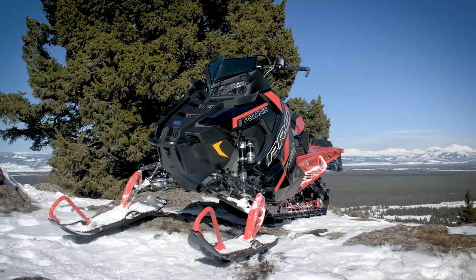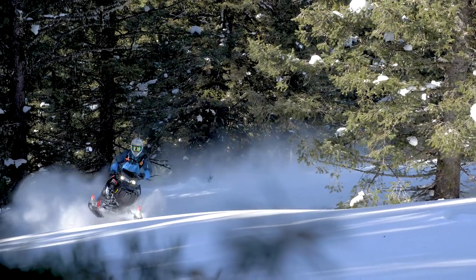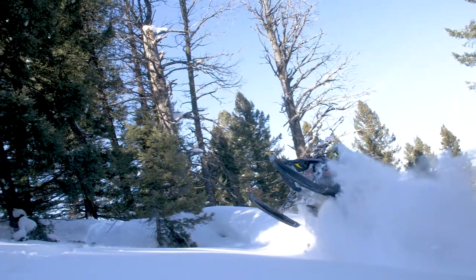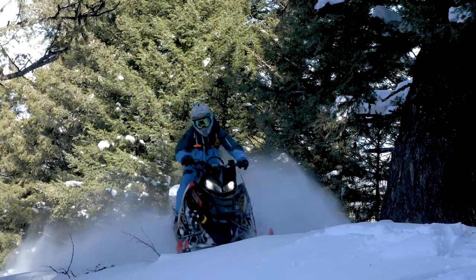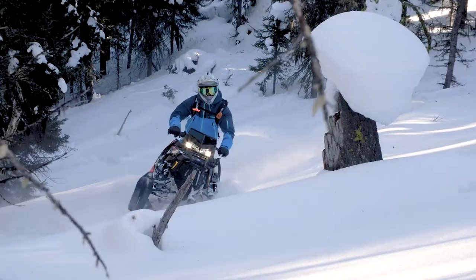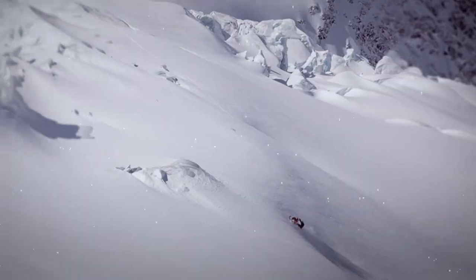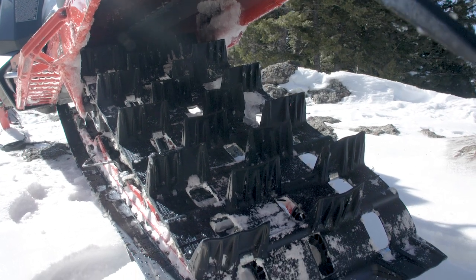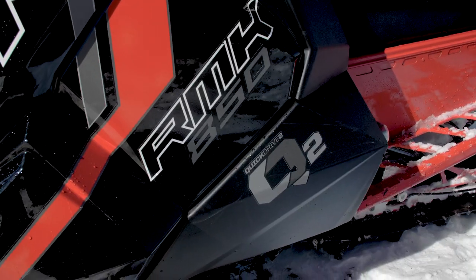We're here riding the PRO-RMK. It has the new Series 8 2¾-inch lug track. It's a brand new track this year, including the track and the Quick Drive 2 system. It's 5 pounds lighter, slightly different design. It's available in a 155 length and a 165. So with the new 3.5-inch pitch, they had to go to the 165.